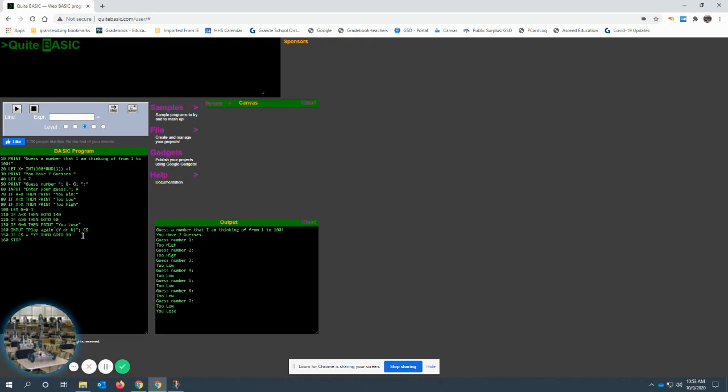Enter Y or N, and it's entering that as C. The $ after that stands for string, which means it's not going to be a number. It's going to be characters. Then it looks at if the C is equal to Y. It goes back to the beginning of the program, statement 10. If it's not equal to Y, and it could be equal to anything other than Y, it stops. It's at the end of the program.